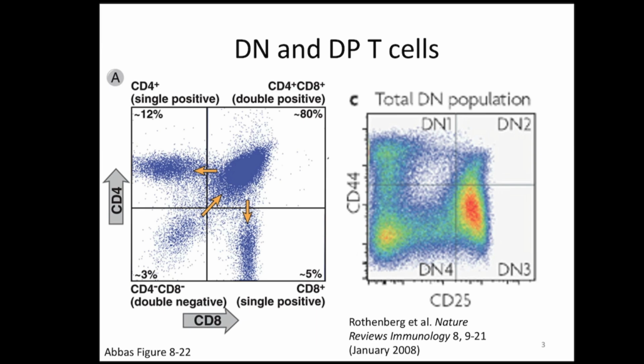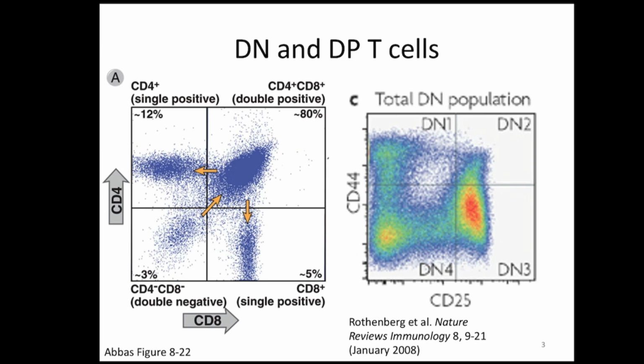Those are known as DN1s. You can see DN1 is labeled here. DN1s are the first cells that come into the thymus. They're the earliest ones in T cell development. So that's why they get called DN1. And you can see that the DN1s are CD44 plus, CD25 minus. After the cell is a DN1, the next thing that it's going to do is become a DN2. And a DN2 is CD44 plus, CD25 plus. You can see that here.